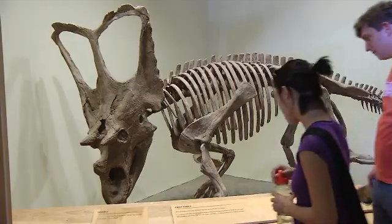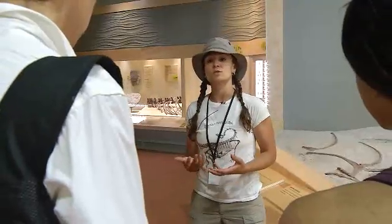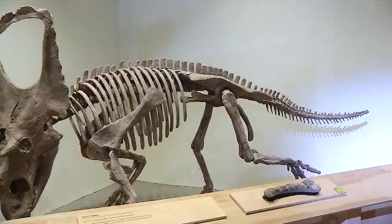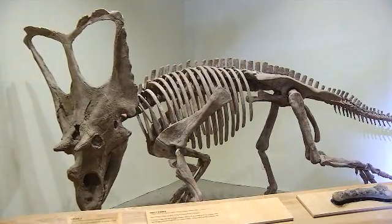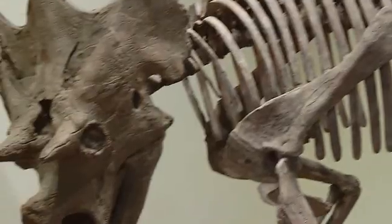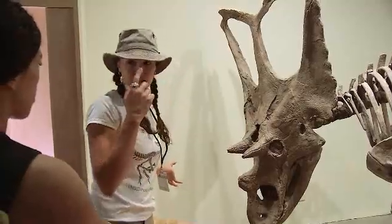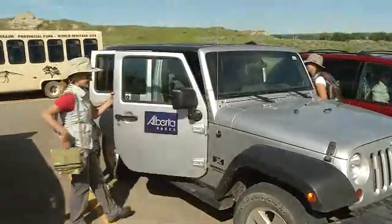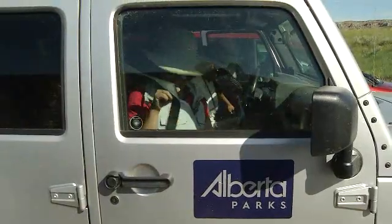Most of the bones that we're finding are from the same kind of dinosaur — a Ceratopsian called Centrosaurus Apertus. It's one of the most common Ceratopsians around here. This isn't exactly the Centrosaurus Apertus, but it's a similar-looking relative. Luckily, both were plant-eaters. They have a very long nasal horn, hence the name Centrosaurus, in the center of the face. Now we know who we're looking for, so off we go to hunt for dinosaur bones.